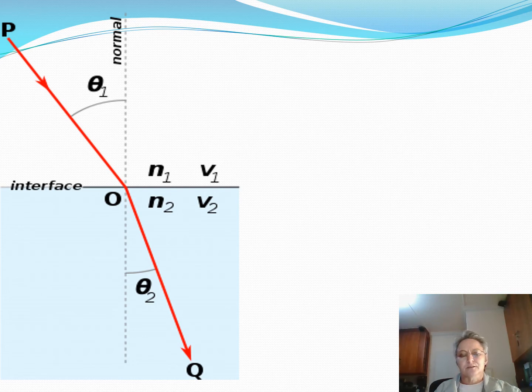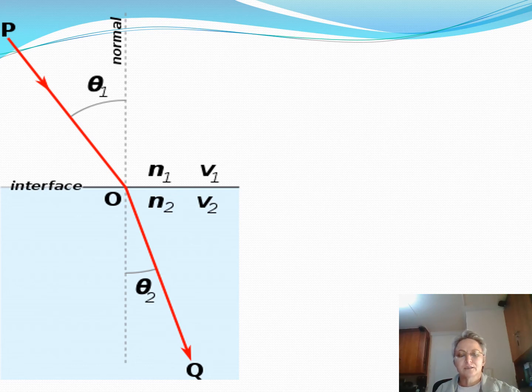So this is just a copied diagram where the incident ray is shown, and for example, you have medium 1, refractive index N1, speed of the wave V1, medium 2, refractive index N2, speed of light in that medium V2. So here, instead of using theta I and theta R, they use theta 1 for the angle of incidence in the first medium and theta 2 for the angle of refraction in the second medium.